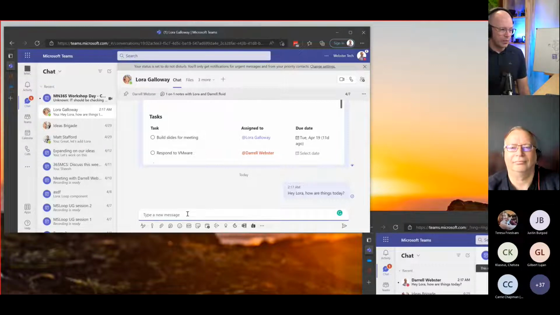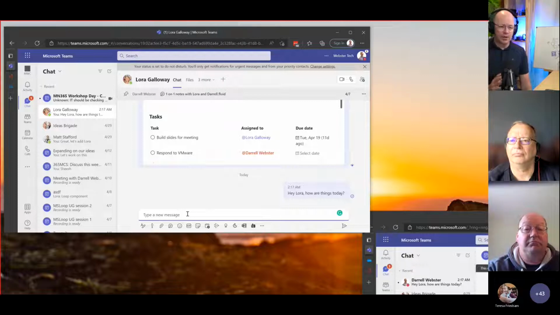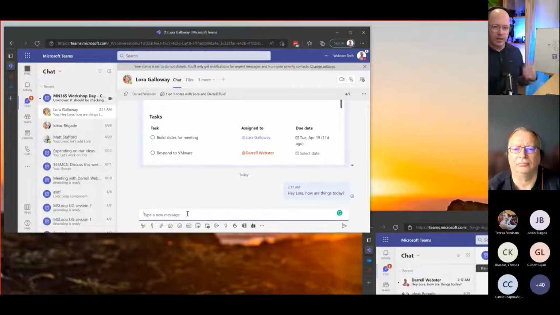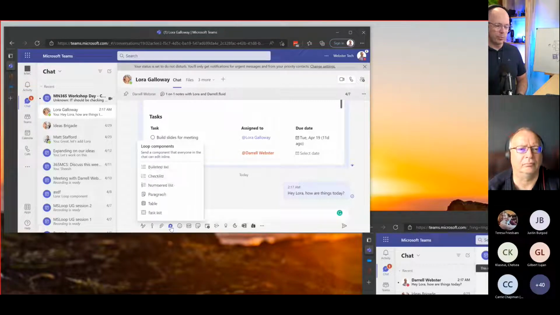So, yeah, we're in a conversation, and the scenario is here that we're going to try and tell people about Microsoft Loop. Laura and I have noticed this icon pop up. We've had a bit of a play with it, and now we want to try and explain that to people. So I'll tell the story, and I'll also use the story to help us explore and explain Loop. So Laura and I have clicked on the Loop components icon. I will step out and talk about some of these concepts with slides soon too. But let's start in demo. As we click on that, we're exploring it and thinking, what is this? What is Loop Components? Send a component that everyone in the chat can edit in line.